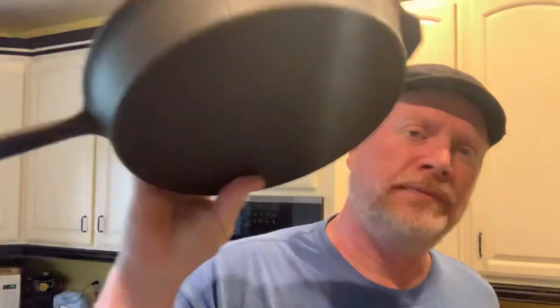According to the website, I didn't measure it, I didn't put it on the scale, but I can tell you this Field skillet in my left hand is way lighter than this one in my right hand. I can tell you by feeling it, but according to the websites, 6 pounds. The other one, 7.89 pounds. That's according to each manufacturer's website. Top diameter on this one is 11 5/8. Top diameter on the other one is 11 3/4. So 1/8 of an inch difference in the top diameter.